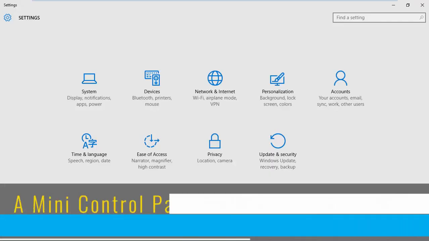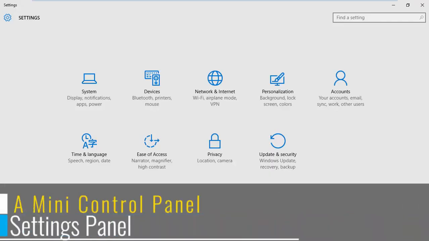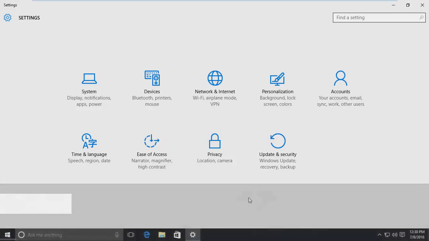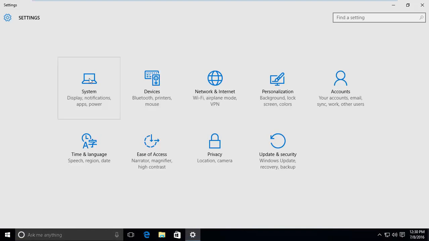This new settings panel tries to bring all the settings at a single place that were before available in separate menus in Windows 7. It is kind of a mini control panel. The old menus are still present in Windows 10, but they have been hidden down within the settings panel. Let's look at the first settings, that is the system settings.